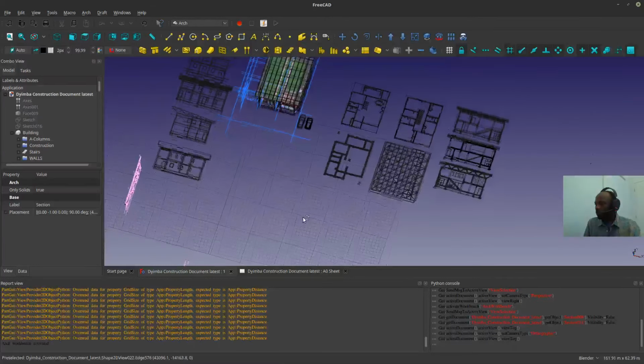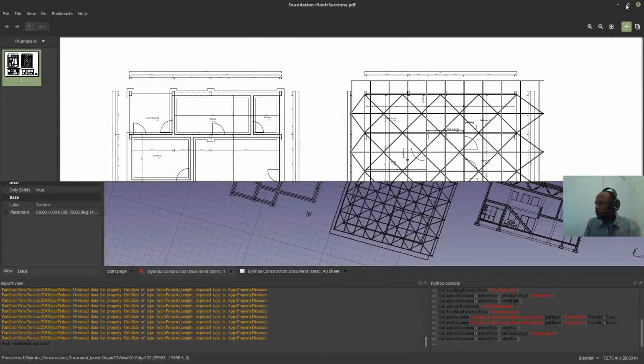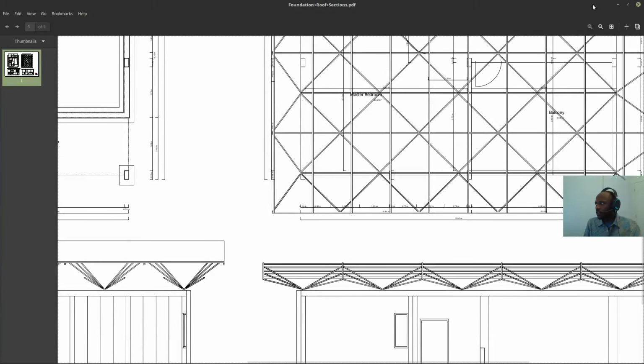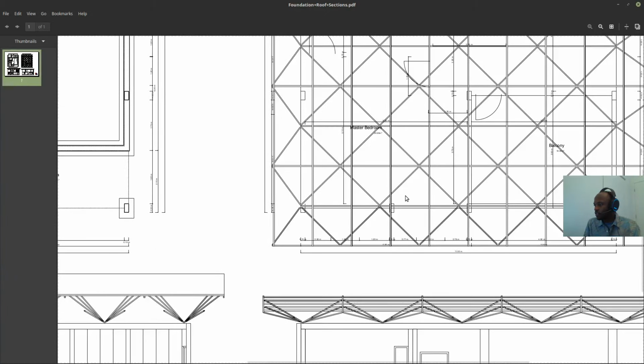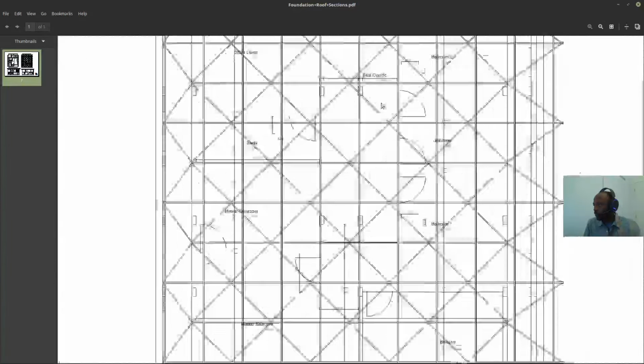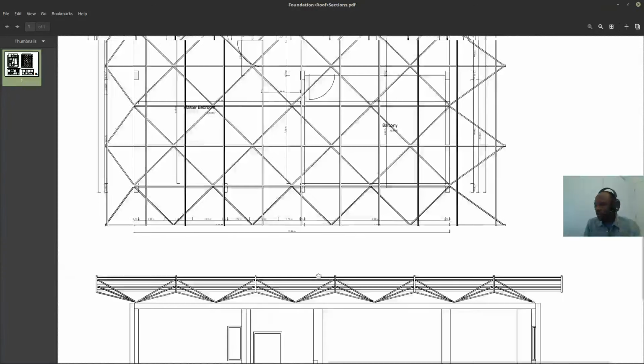Now in drawing, let me pull out the PDF. Okay, so this is what this is going to look like in PDF. It's fairly clean, as you can see. Strangely enough, I am not sure why this PDF won't allow me to zoom any further than that.